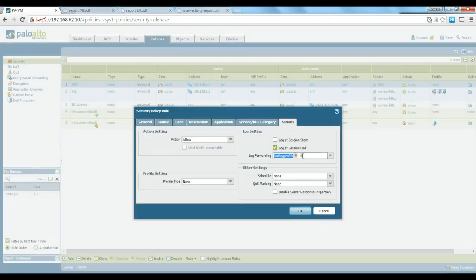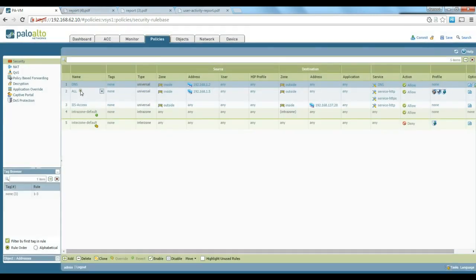We want to send the logs to the syslog server. We want to send information log, critical log, or whatever log you want to the syslog server, and click on OK. And then obviously all of the logs for that particular rule will be sent to the syslog server, and you can analyze the logs over there.